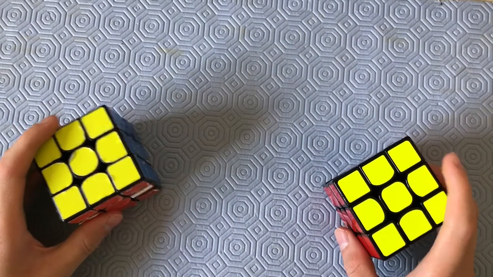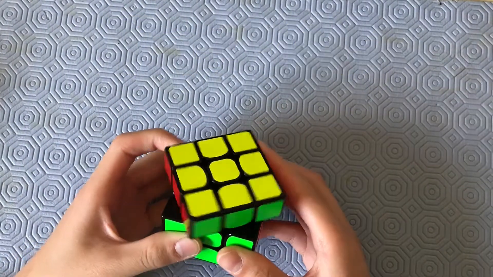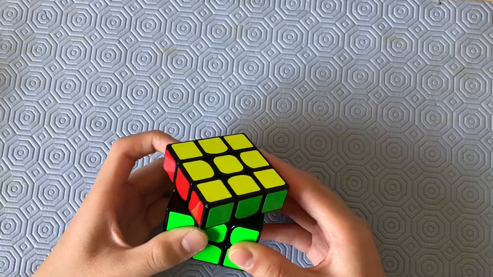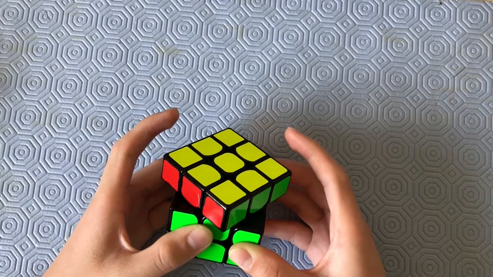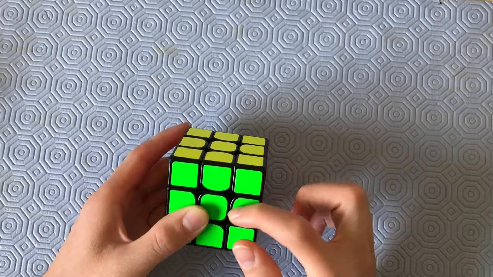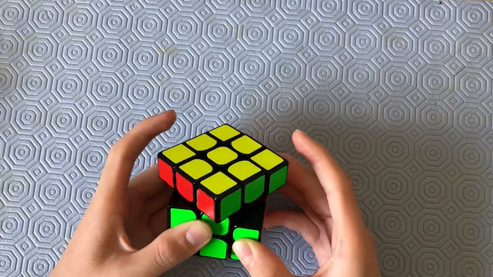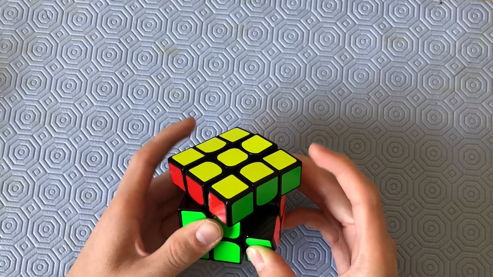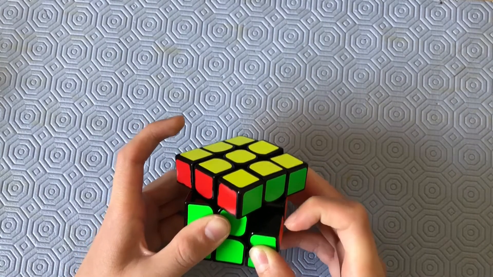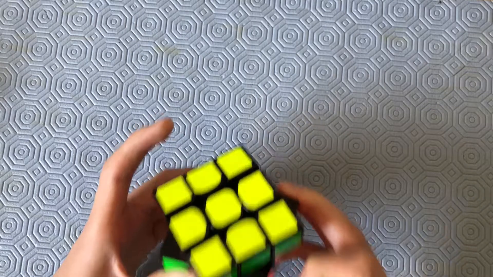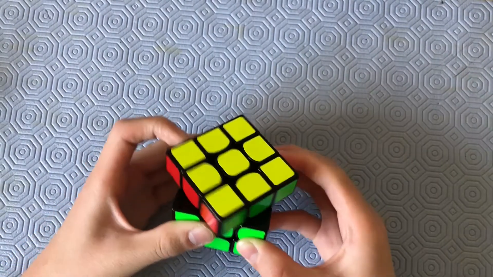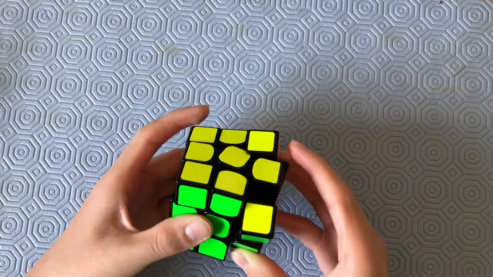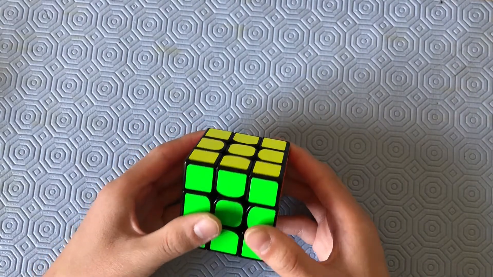For the corner cutting, we're going to be starting off with the Valk. So, normal corner cutting, it can cut 45 degrees very easily. It can almost get to the reverse corner cutting line with ease. And that just took a little bit more effort, and it's very close to the reverse line. And when it's right beside the reverse corner cutting line, it gets a lockup. So, normal corner cutting is very good. It can almost cut to the reverse corner cutting line.